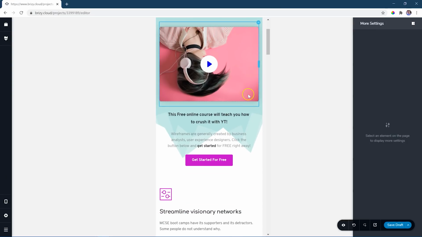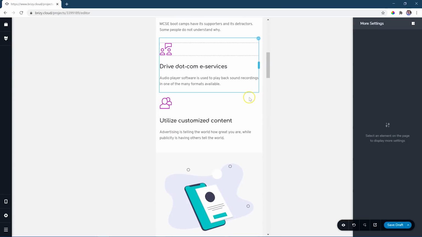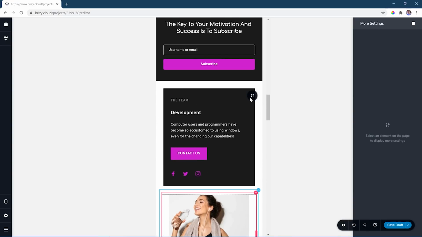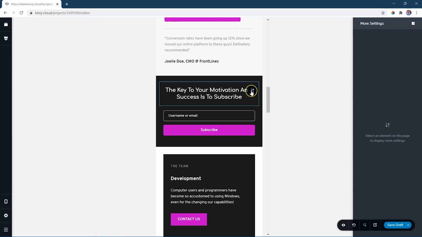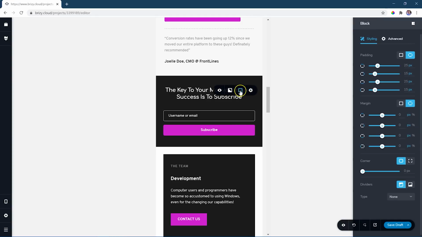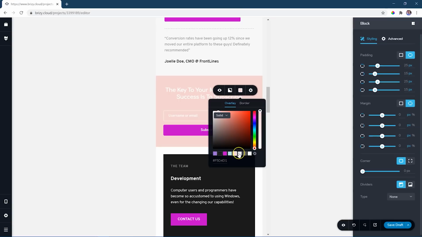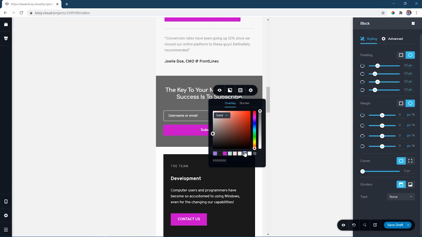Let's make a few more changes here that will only reflect here. Let's say we want to bring in maybe some kind of a color change. For example, this block here, I go to the settings, I change the overlay, and I give it this little background. Let's change it to that one. Oh, let's keep it dark. Okay, but it's not this one anymore. It's now this one.